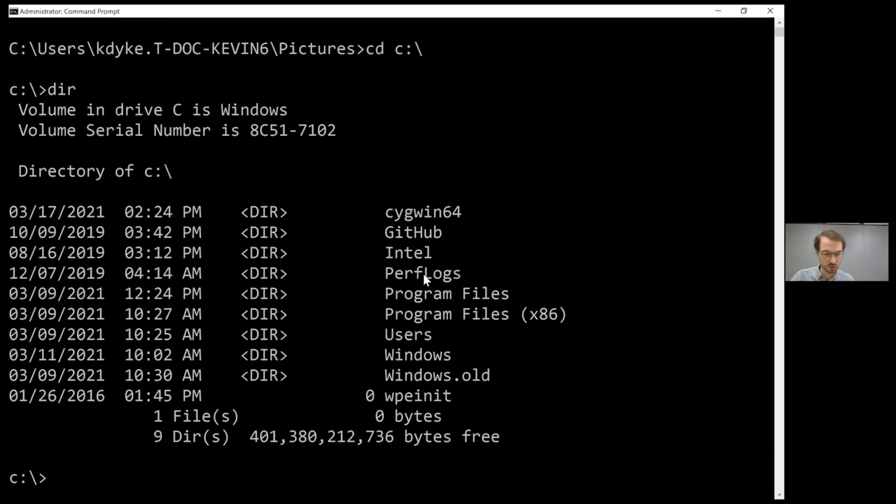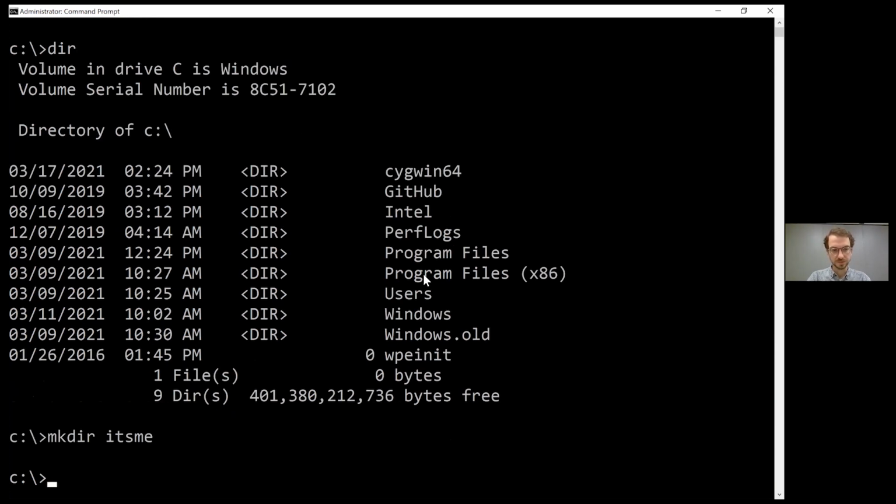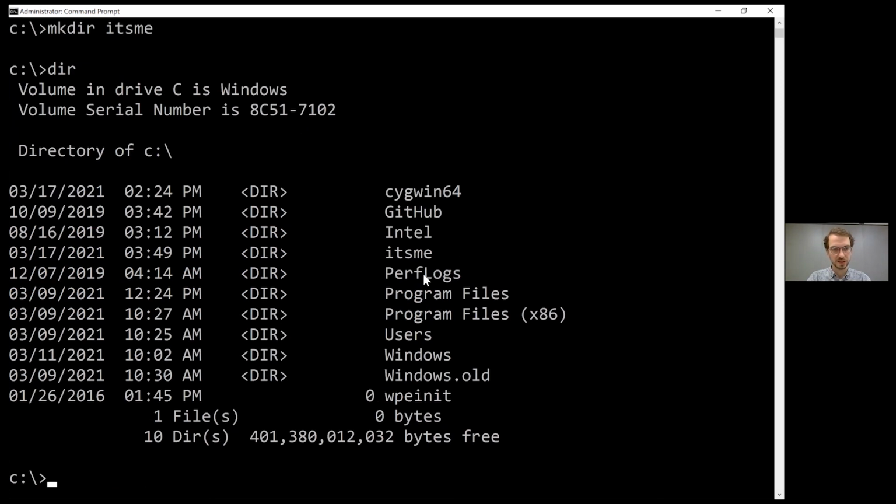I'm going to use another command that I didn't talk about, mkdir, which is make directory, and I'm going to call it it's me. Now if we use dir again, you'll see that right after Intel, we have a folder called it's me.